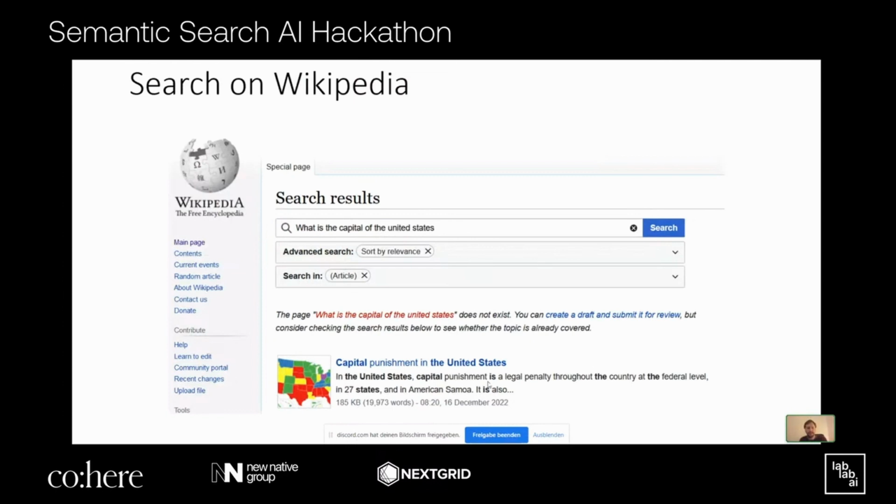In fact, Washington, D.C. is not retrieved on the first page, so it's not among the top 20 results. And you have to click through to actually find the right page you're looking for. And if you don't know that Washington, D.C. is the capital of the United States, how would you know which article you should read to get this information? Probably you don't want to read about capital punishment if you search for this, but how do you find it then?